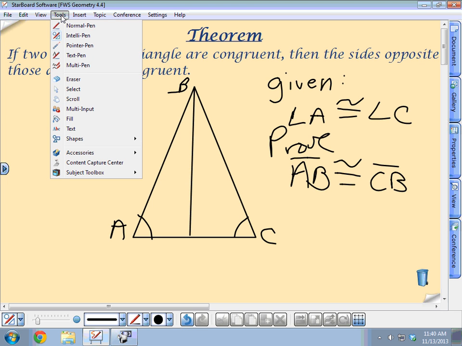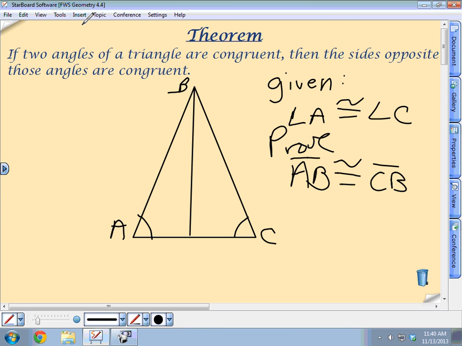Well, that was why before I did the two sides, I was proving the angles. Now I'm showing you just the sides, the other way of doing it. I'm proving to you that this theorem's also right. Okay. So what does that tell me?